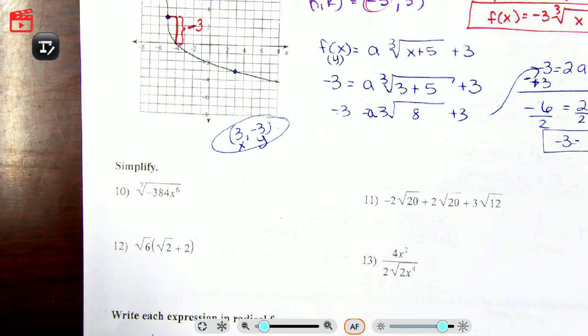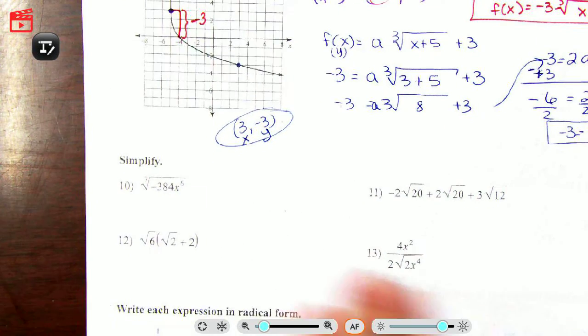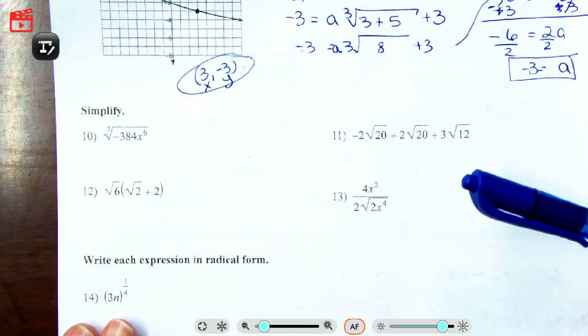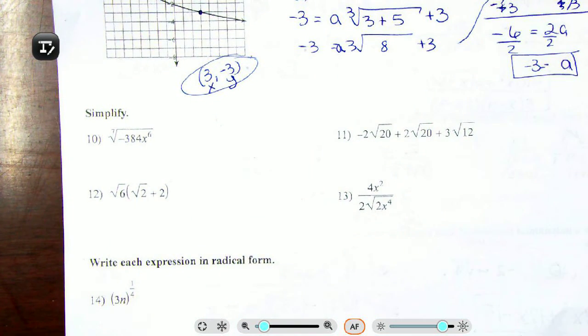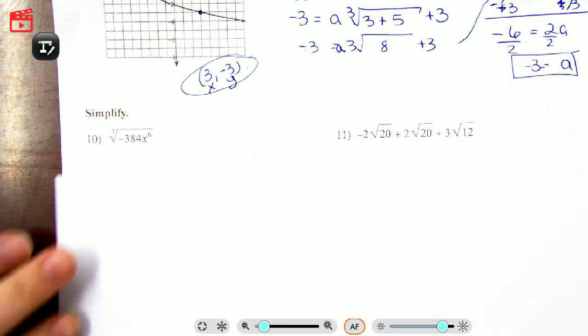Alrighty. Let's continue. We're starting with module 11 now, so we're almost done. Almost. Okay, number 10. For number 10, what I would recommend is rewriting it. I always like to rewrite these because for some reason I like things separate. I'm trying to grab a sheet of paper here so I can get more room and show you a little bit more steps.